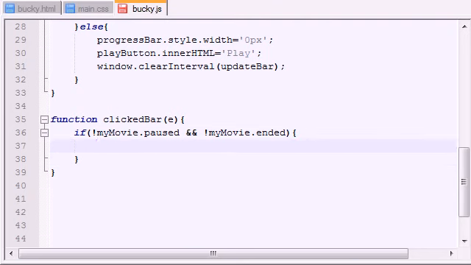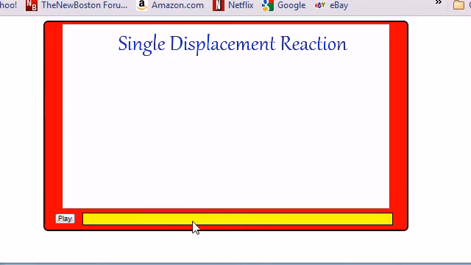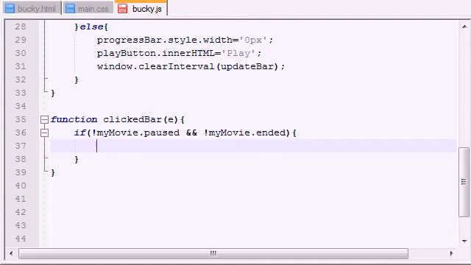So now what I want to do is get the X position of the mouse, because we don't need to determine if it's up here or down here. We just need to determine left and right, because whether the mouse is at top or bottom doesn't matter. We just need to know if it's at the beginning or the end. And remember, from math class, X is left and right and Y is up and down. So the X position is the only position we care about.